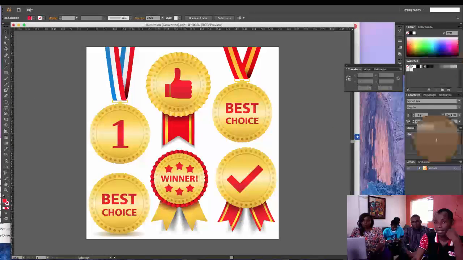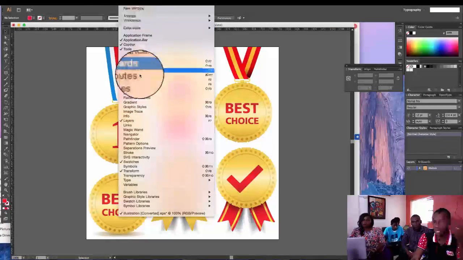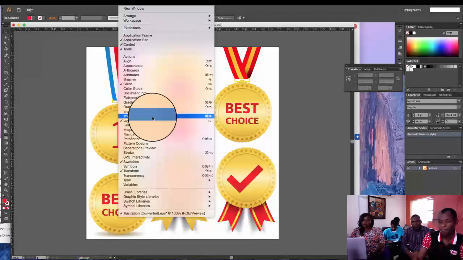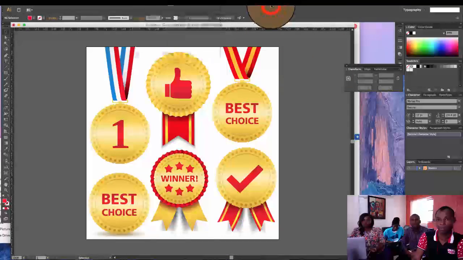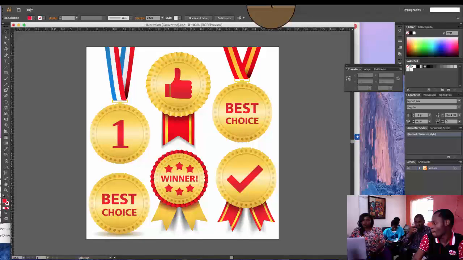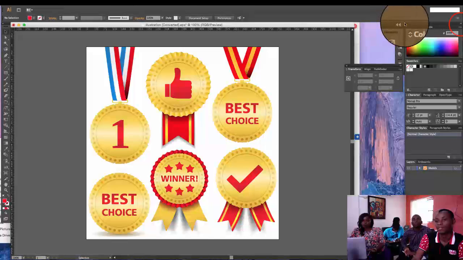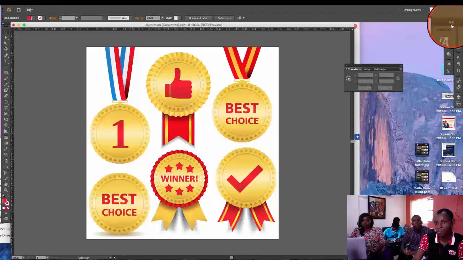Application environment, fine. In case all of these panels do not show, you go to your Window menu and they're always there. How to get that item in case they do not show? We come back to selection. In case all of these do not show, say they are all closed or something.